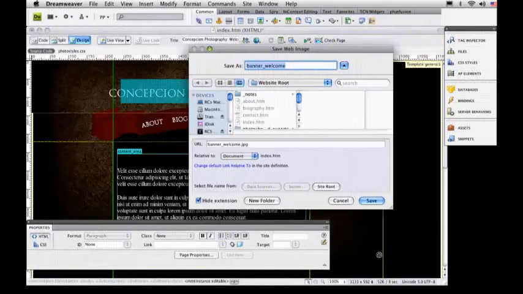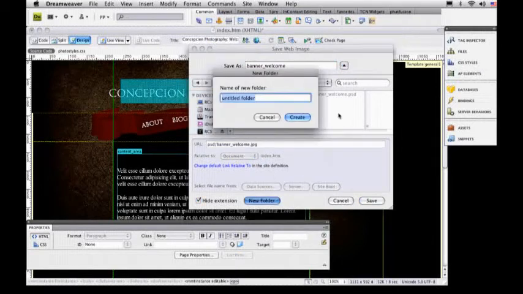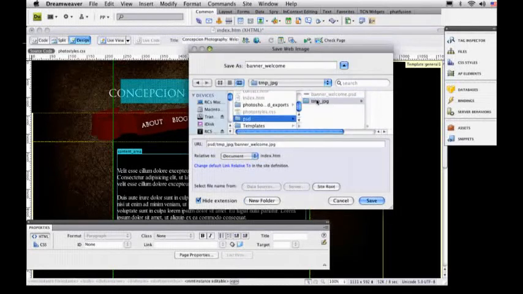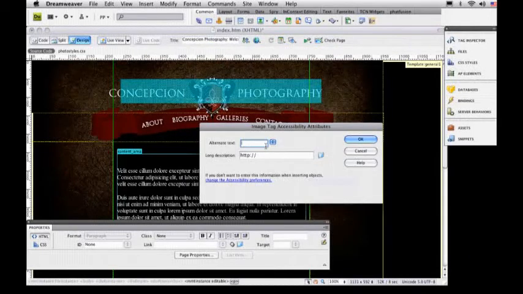So I'm going to put it right into that PSD folder, and inside there I'm probably going to make a tmp_JPEG folder, just to keep everything separate. Click Save. It's going to ask for a name: welcome banner, and there's my banner. Now notice that the graphic is a little different because it has this thing right here.